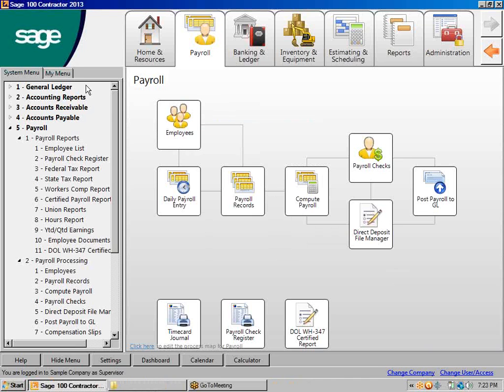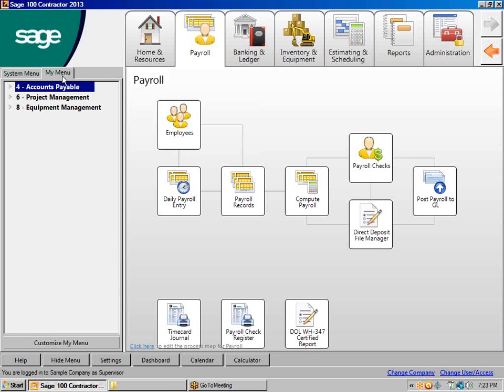What is also new is My Menu. My Menu is unique to the user, so you can save a group of the menus that you work in. Each user can have their own set. What I've done in this example is imagined an AP entry that was also entering project management and equipment management. So notice as I open accounts payable, it's quite a bit smaller than the entire AP menu because I've reduced it to the activities that this person is going to be accessing and using.